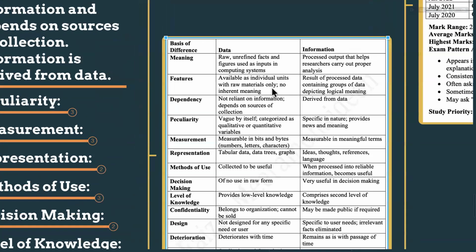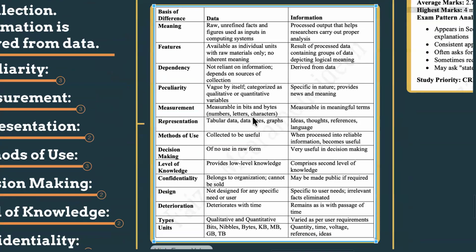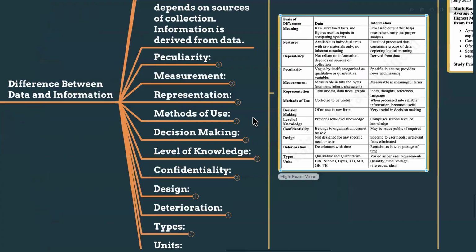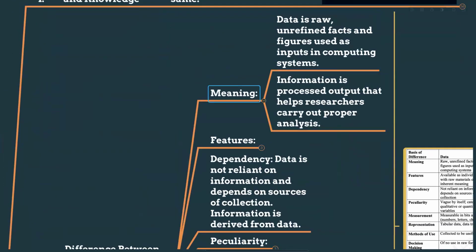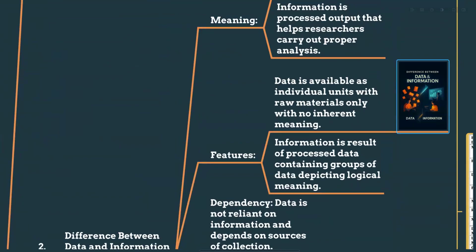So this is actually a very technical explanation, but you must know at least 4 to 5 differences, right? Otherwise, it's very hard to crack the exams. There is more than a 55 percent chance you will be asked to differentiate data and information like this table, right? I hope you got the point. And here's the simple meaning, my dears. The same information is here.